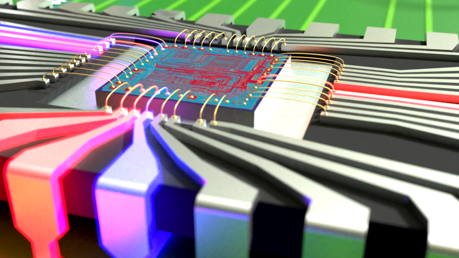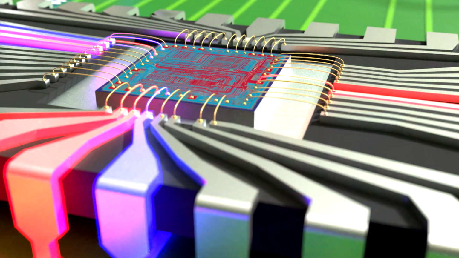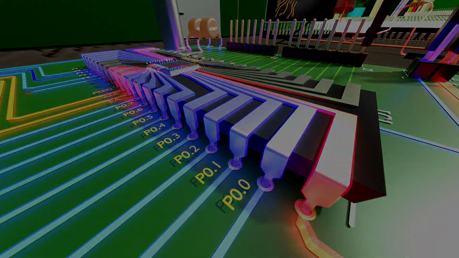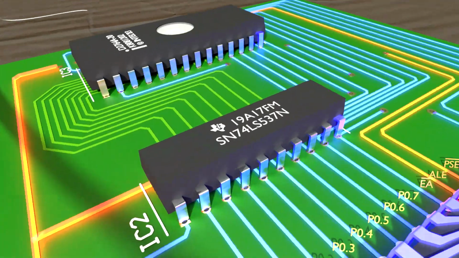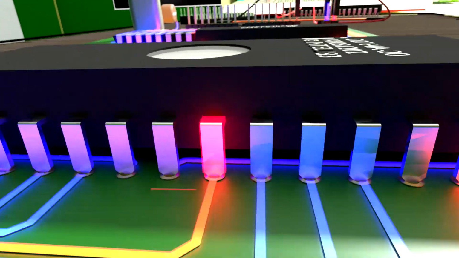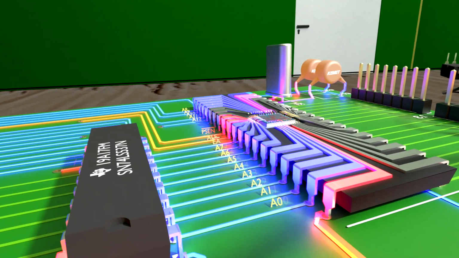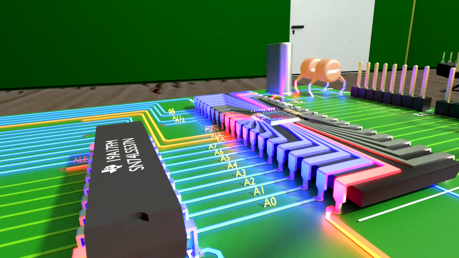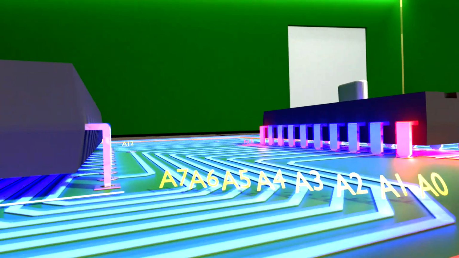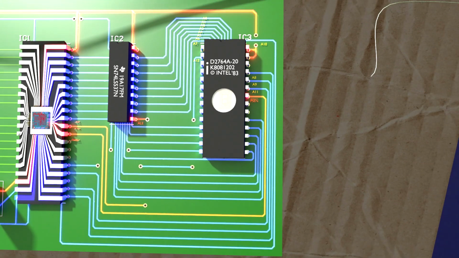At the beginning the micro sets address latch enable and program store enable high. P0 and P2 ports are used for address and data transfer. ALE controls the address latch device, and PSEN controls the EPROM memory. P0 is the lower address byte and P2 is the higher one. The lower address byte passes through the address latch device and comes to the EPROM terminals. Higher address bits come directly to the EPROM.